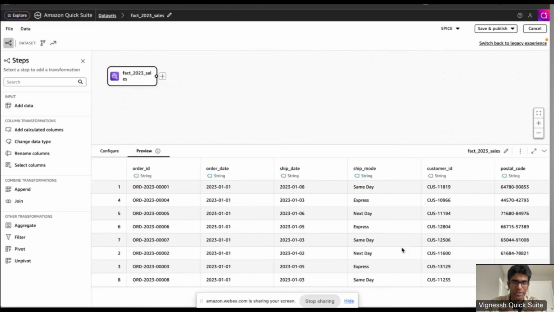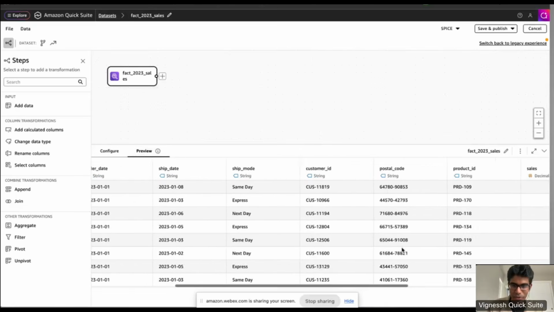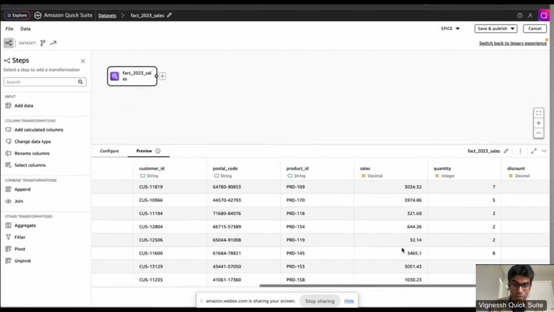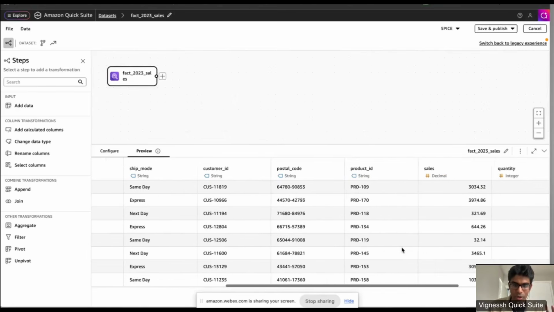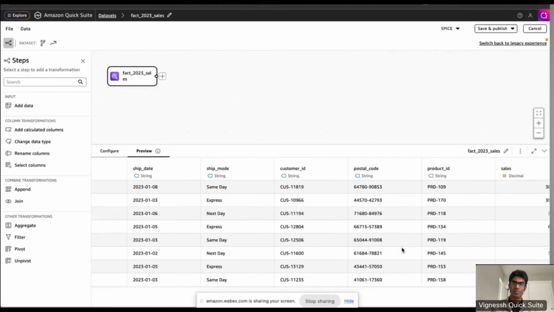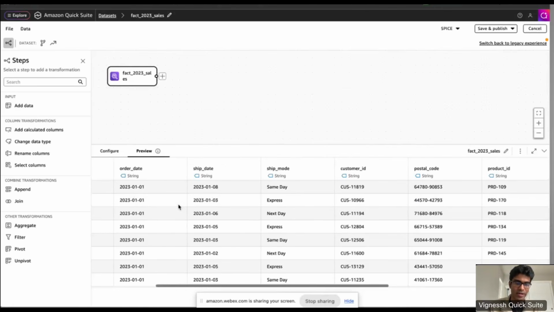So some of you, just by looking at the table name itself, would have figured out, okay, it's the classic fact and dimension table problem, right? It's the traditional fact and dim table joining, but I'll still walk you through the preview itself. So you have the customer ID, postal code, product ID. So that is one issue, where we do not have attributes like city, state, region. And the other issue is that you do not have attributes like product name, right? And the other issue is, as the name itself suggests, and when you look at the order date here, it all corresponds to 2023 sales information, and we do not have 2024 and 2025 data.